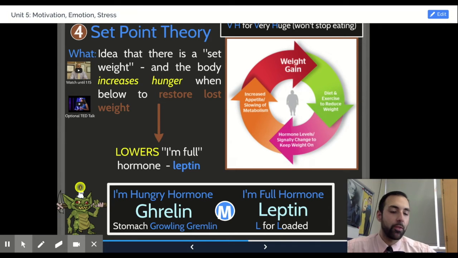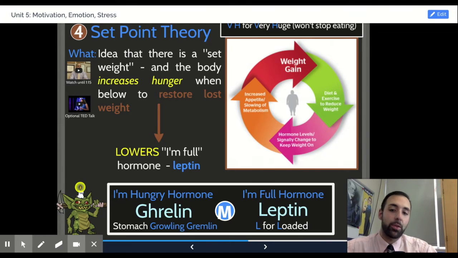And when you diet or exercise and drop below the set point, your body then overcompensates, changing hormone levels, increasing your appetite and your hunger, slowing your metabolism, really essentially working behind the scenes automatically, the things that you don't really have control over, to try and push your weight back up to your set point. Meaning if your set point is above where you would like to be, every time you diet and exercise to drop to an ideal weight, at least in your opinion, your body is then going to fight back against that weight loss, dropping your metabolism, increasing your hunger, changing your hormone levels in order to compensate so you can return back and actually gain weight and go back to that set point.